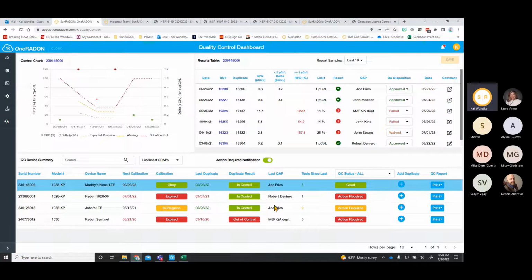So what else? A small little detail here. If you enable this little button here, all it does is it looks every day, once a day, for the status of this overall status and sends you a reminder if you have to do something. And this is the most important thing for me. In a sense, I don't have to look even at this dashboard until I need to go here. If I enable this, I get an email when something becomes necessary that I do something in either calibration or duplicate. And then it sends me a reminder email.